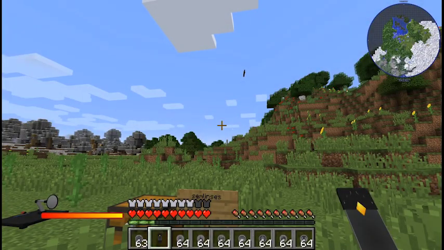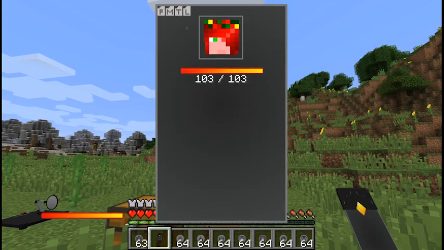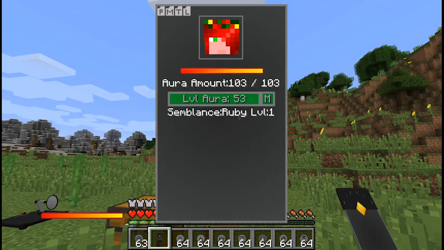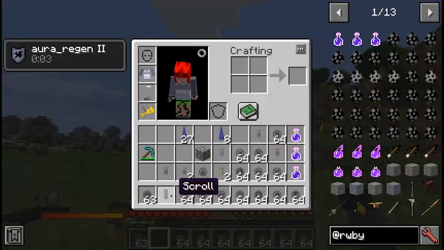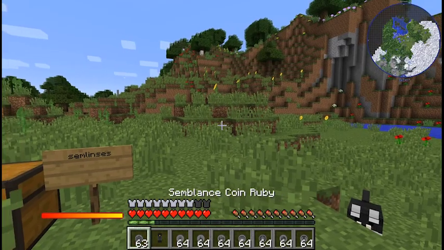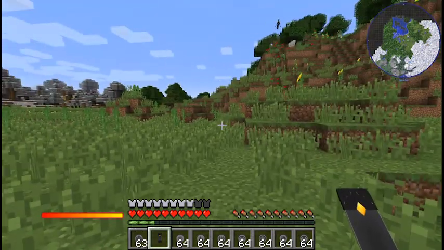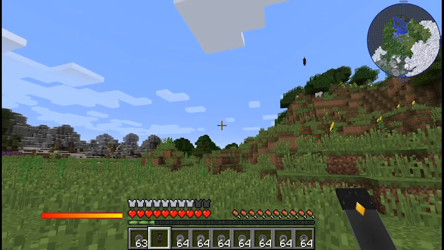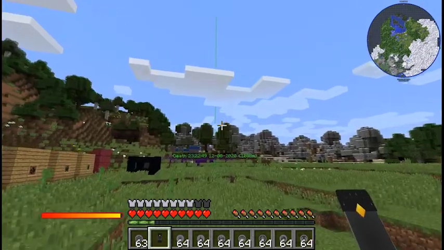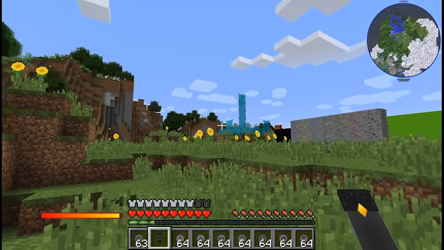Now we should cover semblances. So semblances use your aura to operate. It'll tell you whose semblance you have if you use the scroll here, this little item. And this tells you how much power you have and what level it's at. Aura is also used as armor, so if I were to take damage, instead it would go into my aura and use that up, and it slowly regens over time. Your semblance power, again, as I said, is how it's used, and also the level is actually quite important.